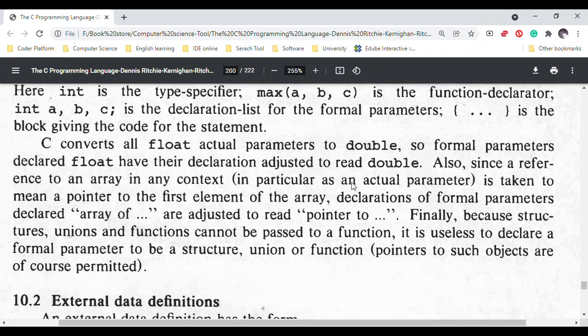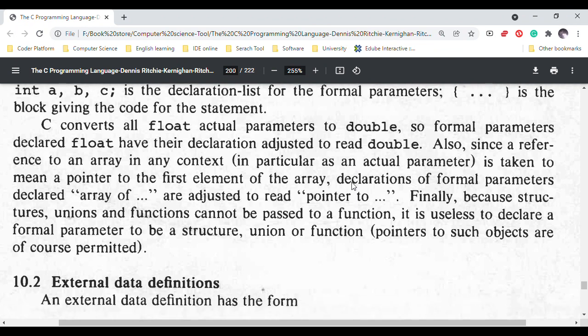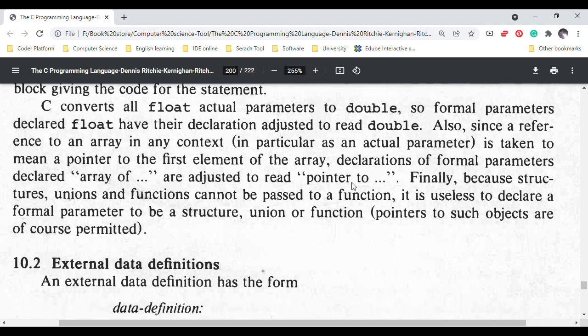C converts all float actual parameters to double, so formal parameters declared float have their declaration adjusted to read double. Also, since a reference to an array in any context, in particular as an actual parameter, is taken to mean a pointer to the first element of the array, declarations of formal parameters declared array of are adjusted to read pointer to.